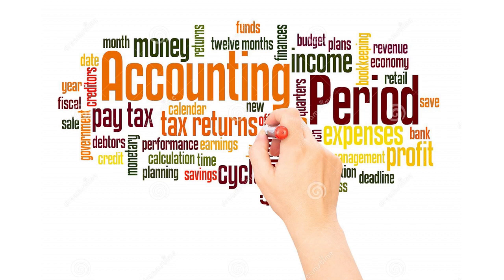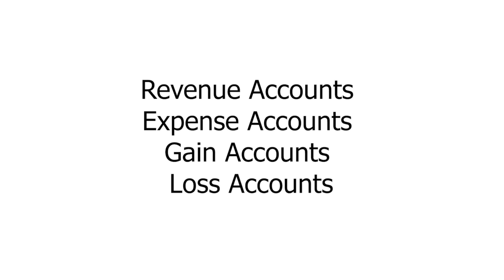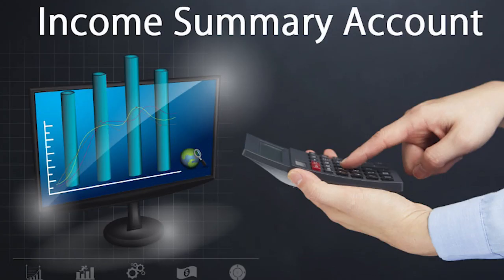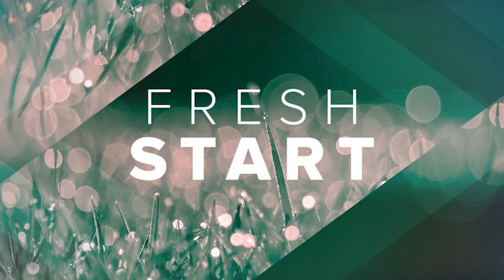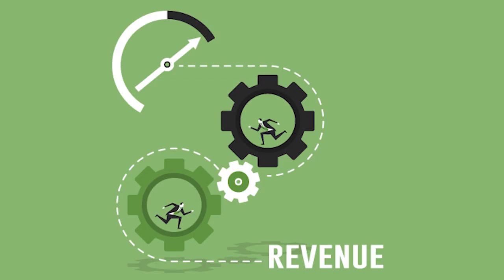At the end of each accounting period, all of the temporary accounts, like revenue accounts, expense accounts, gains accounts, and loss accounts, are zeroed out, with the income summary account being used for the other half of the journal entry. The purpose of zeroing out the balance in each of these accounts is to give them a fresh start for the next accounting period. That is the idea, to ensure that at any given time, a revenue account will show the amount of revenue that has been earned so far in that period, without including amounts from prior periods.